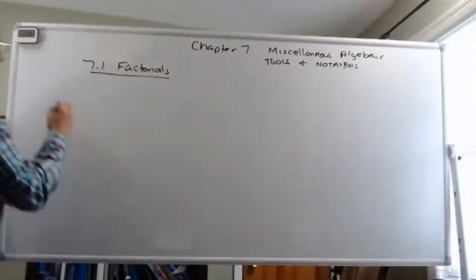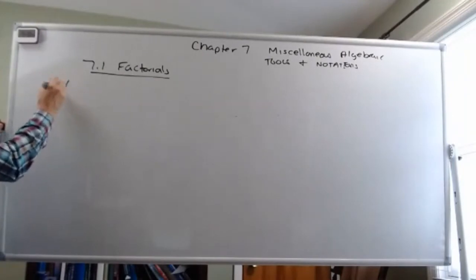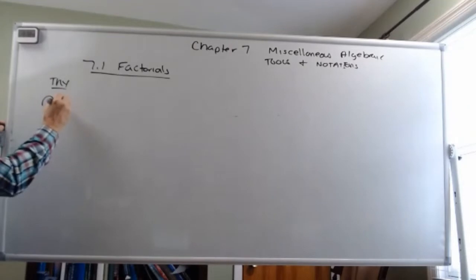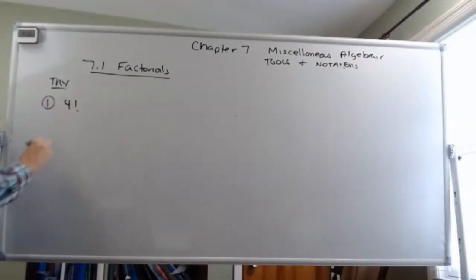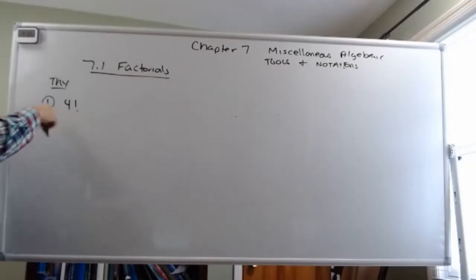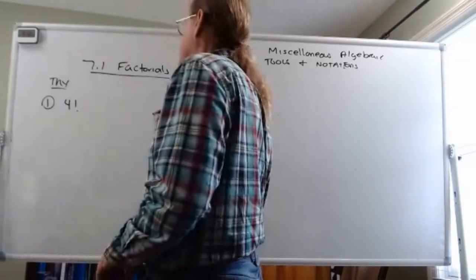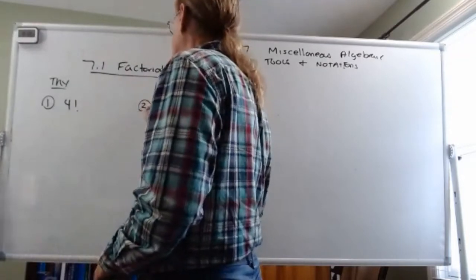Since I gave you that definition, these should all be simple. I would like you to try these on your own and make sure everyone's getting the right answer. Try doing some of these. Multiply it out and give me a final answer. Instead of just giving me the multiples, 4, 3, 2, and 1, give me the final answer.